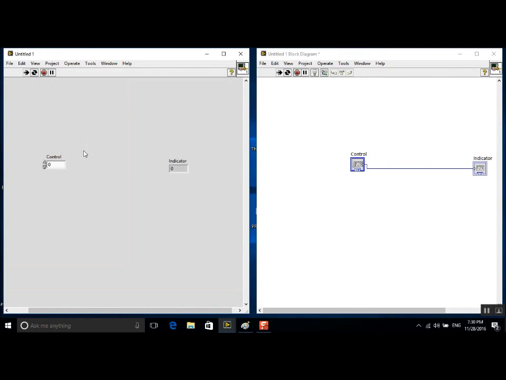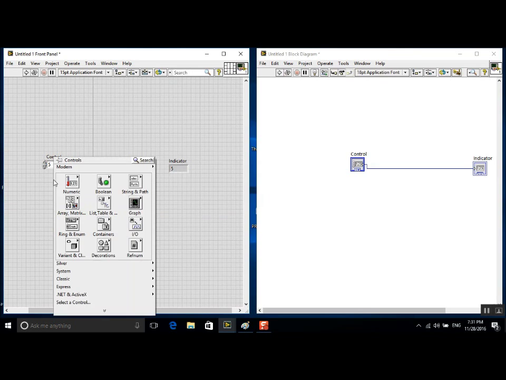Now let's run our program. As you can see, when I put 5 here, the indicator shows number 5 because I just wired them together and there is no math operation. And now let me show you something different.